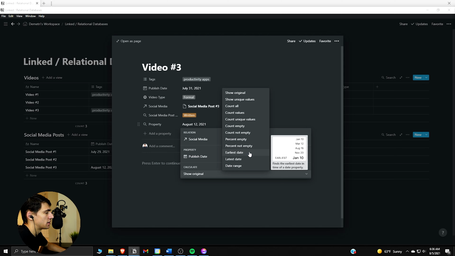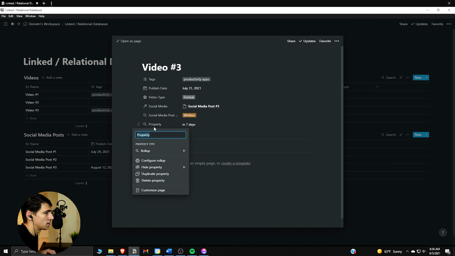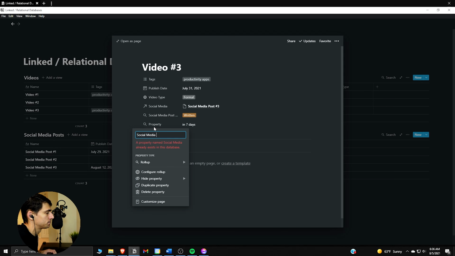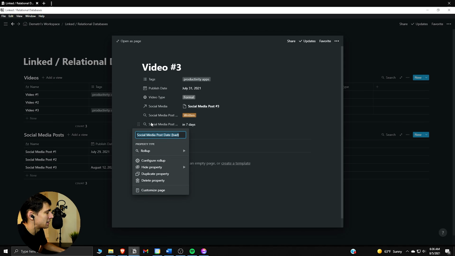So if we go to earliest date here, this is the rollup social media post date. And then I put parentheses bad because it's the one you want to hide. So if you don't want to see it because it's all ugly, you can press hide property, and then hide always.